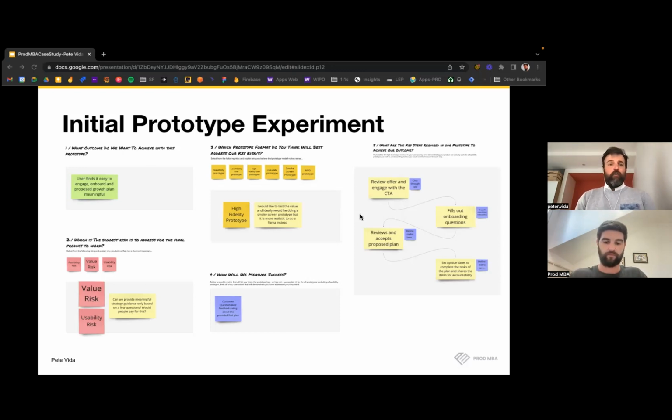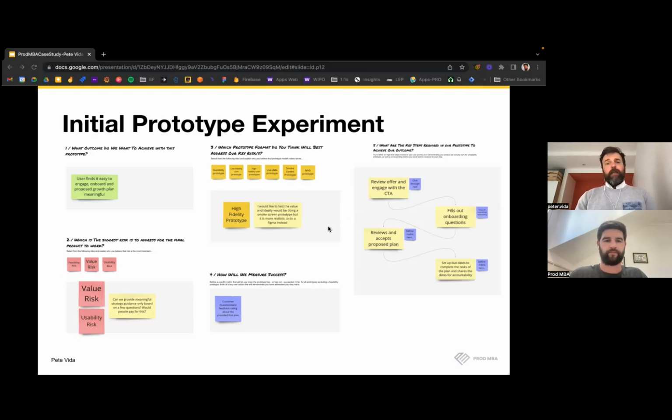So this is also tackling, most importantly, the value risk, but also some sort of usability risk. Because for the value risk, if I give you a 100-question questionnaire, for sure you're going to be able to propose something. But the usability part, it also has to be usable. So I think it's just a couple of questions, and whether we can propose something that is meaningful.